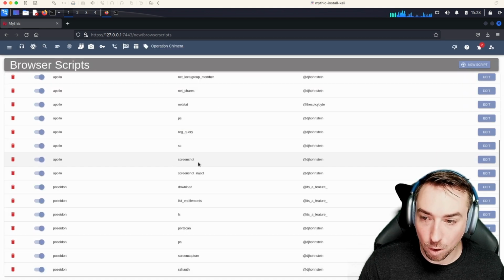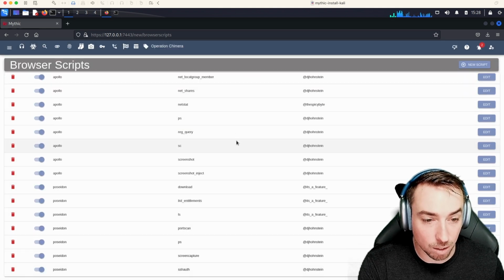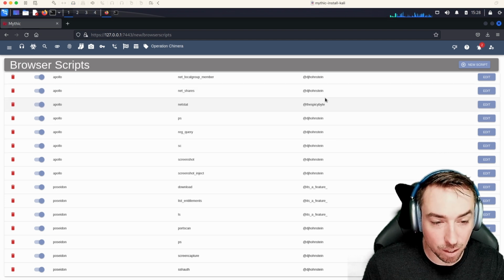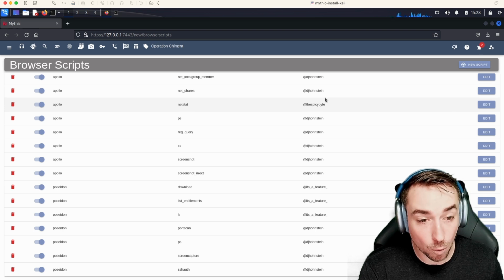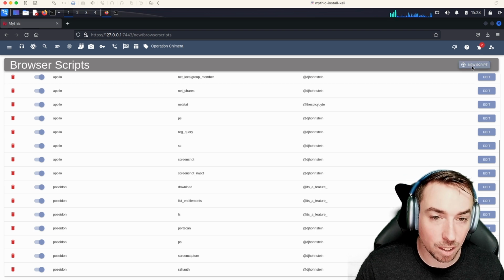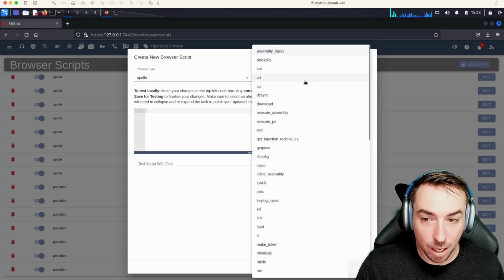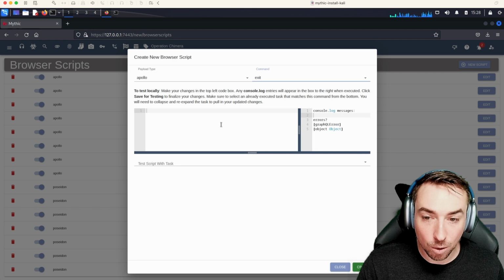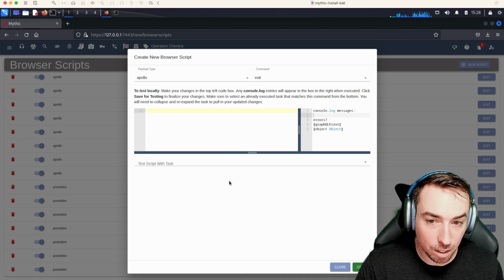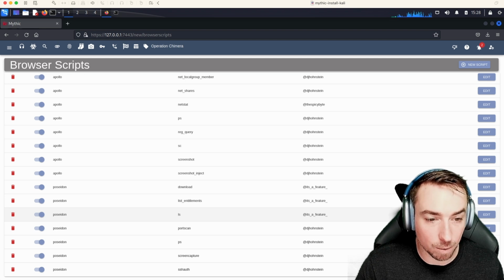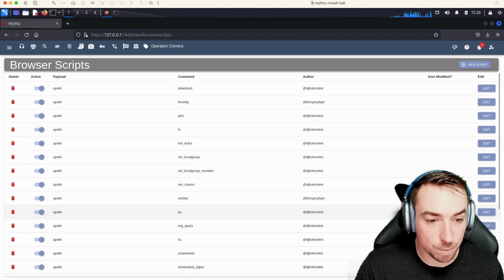You can see this for all of the things that have already been created and ingested by the payload type containers. If the payload type container doesn't have a script for a command but you want to create one, you can always come up here and say new script, select what payload type you're looking at and what command you want this to be for, and then put in whatever script you want in here and test as you go along. So it's pretty easy to add things in as you need, for at least tweaking and development purposes. So that's browser scripts in a nutshell.